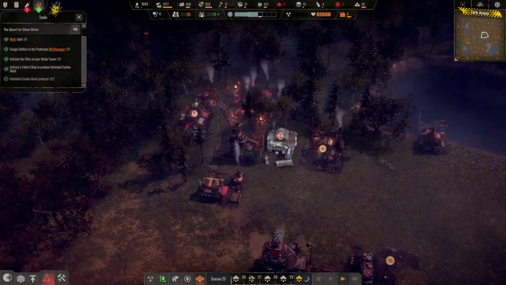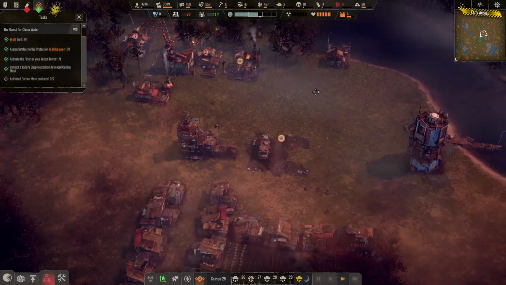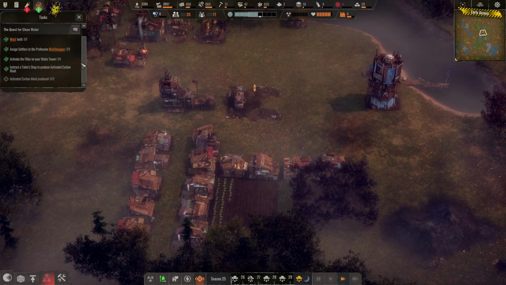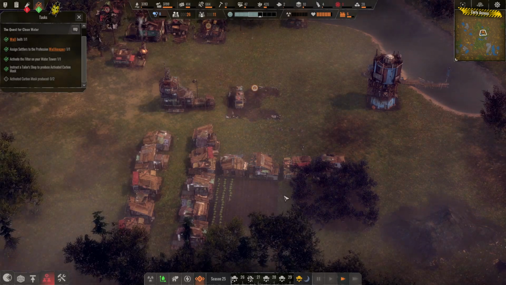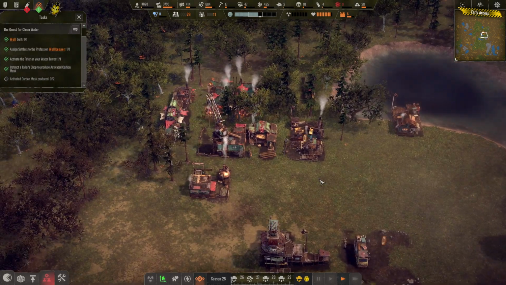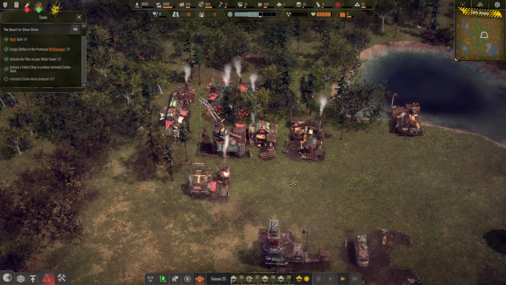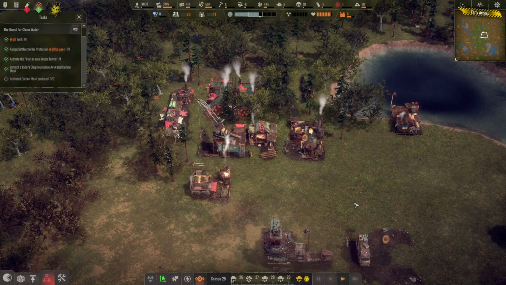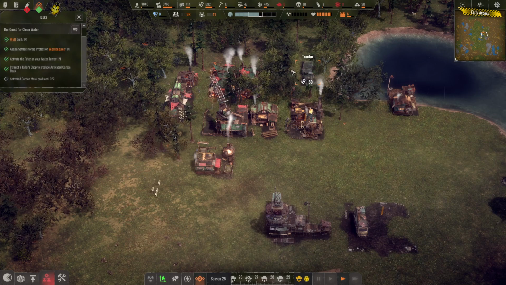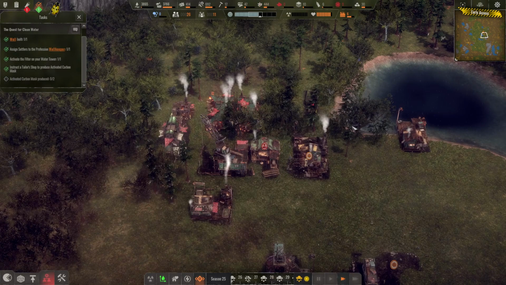Okay, and we don't have anyone at our forester's lodge. Someone probably died. Okay, so we don't have any homeless people anymore. That's good. We're okay for wood for now, so we're just gonna leave it empty. Okay, we're good in tools, we're good in clothing, we're good in herbs.